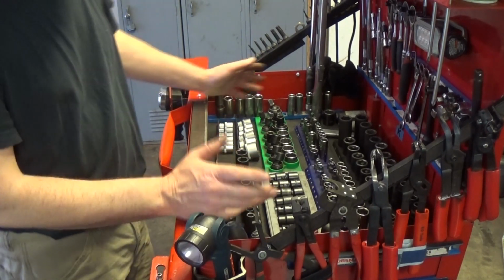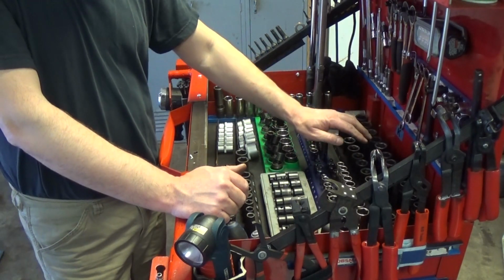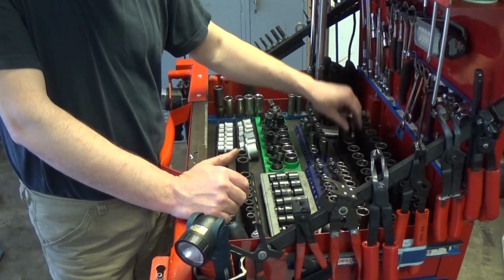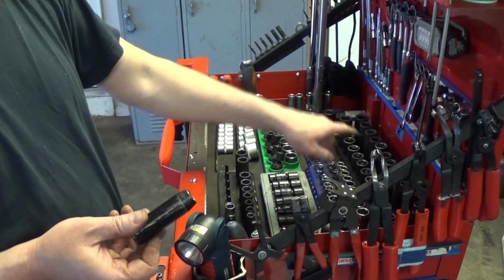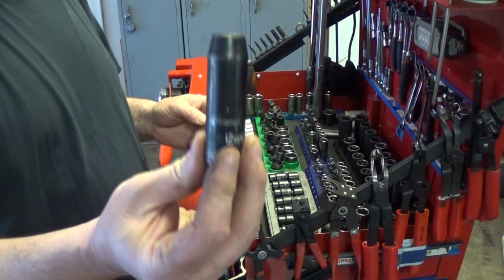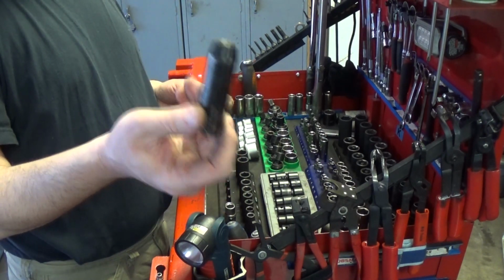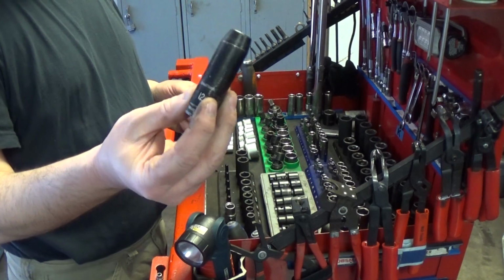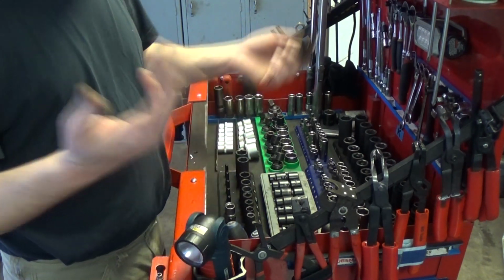I like all of them. These are my half-inch long and short impact. They are mostly from Cobalt, and actually most of them are, I'm sorry, the Great Neck. I've had these for pretty much 20 years now. Never broke one. I did lose some of them, but never broke one. These are awesome. They don't make them anymore. I cannot find this company anymore. Maybe they changed the name or something, but this was awesome.